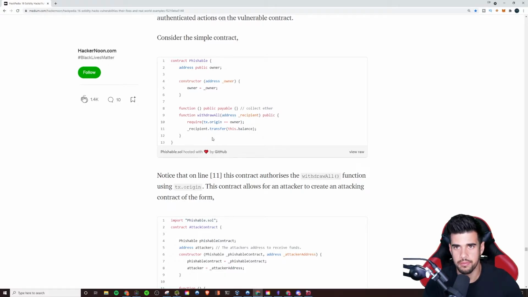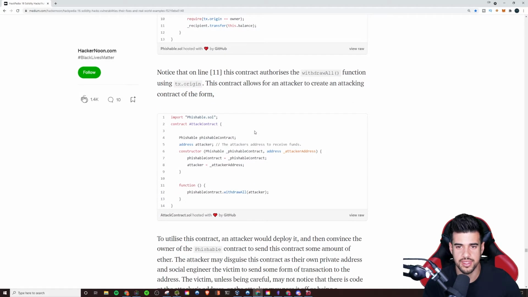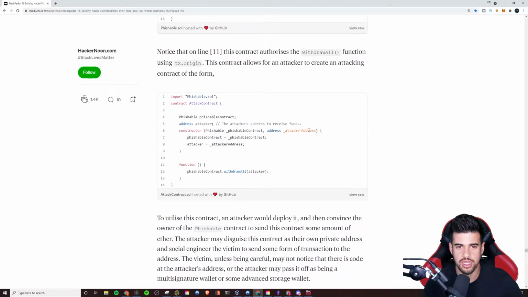If we're the attacker, we'll probably set it up so that we're the recipient, and we'll have the owner follow our phishing attack, and thus when he runs this contract, it will set his address as the owner. Now that he's the owner, when he runs this, which will probably be through phishing as well, we can get this withdraw all function to run, right? It takes in _recipient as an address variable type, and, verifying that he's the owner, transfers the balance. That's what is going on in this really simple exploit.